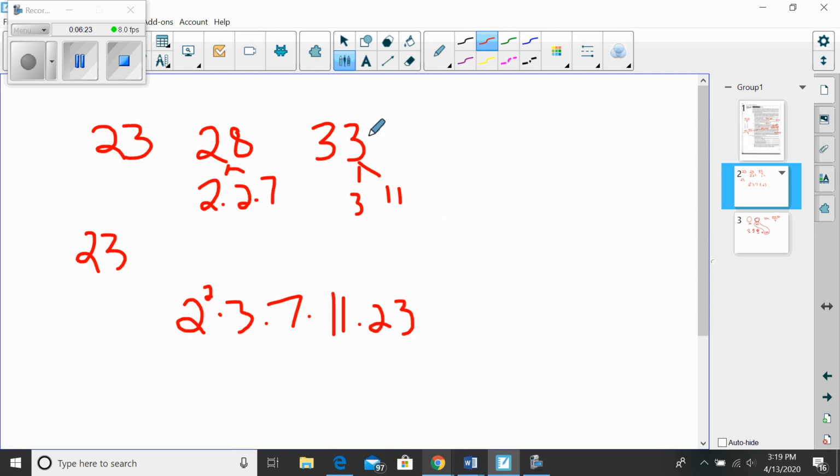This would be a case where, if you were doing the list method, it would be so long because you would be writing out 28 multiples of 33 before you found a place where they were in common. So the LCM is simply the result of taking the product of all 3 of these because they have no factors in common, and that's how I get my answer.